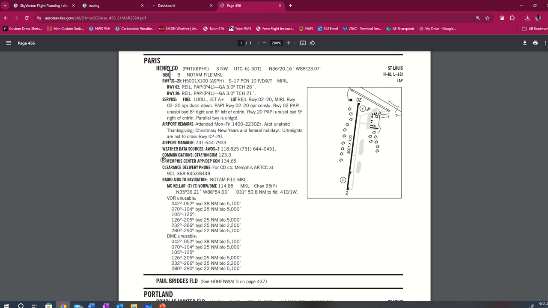The 580 here, right, is going to be your field elevation. You should be able to get that from the chart, but if not, it's there. We're not really worried about this. This NOTAM file here might also be important. So if you're looking for NOTAMs pertaining to the airport, they might be filed under MKL. So something to just note.